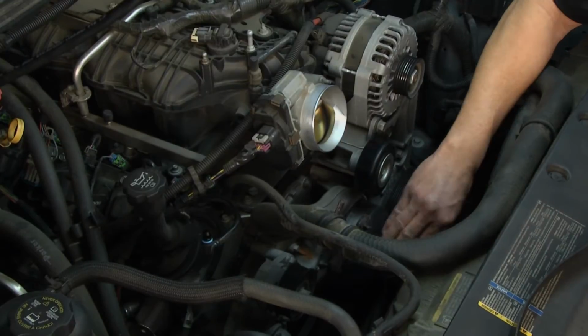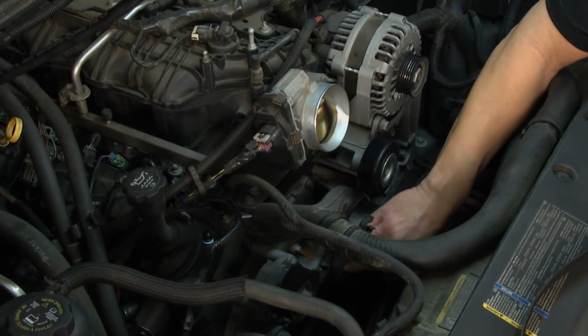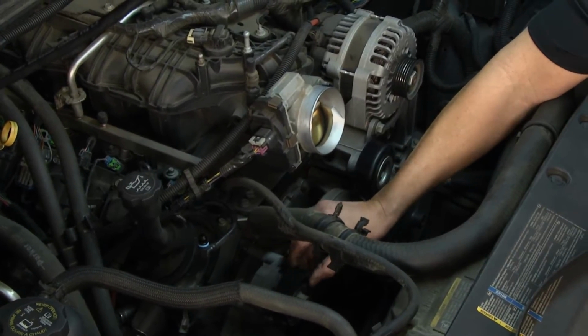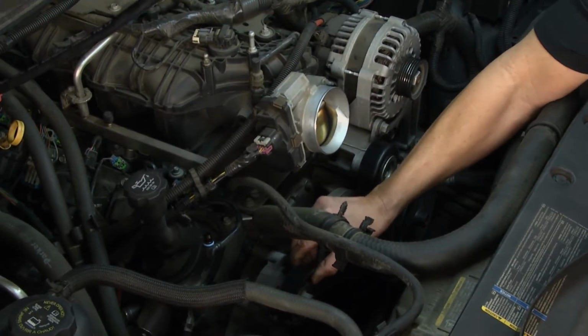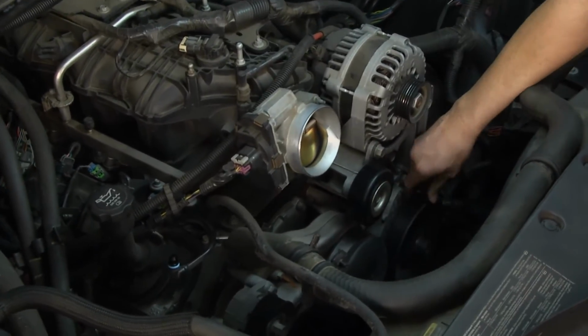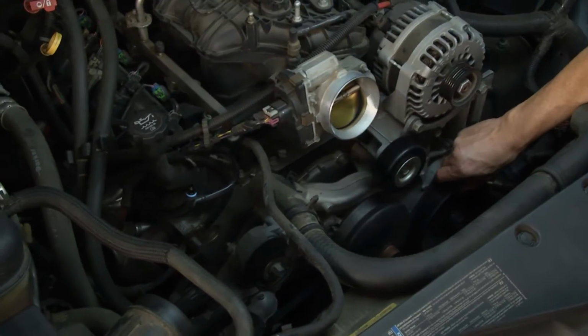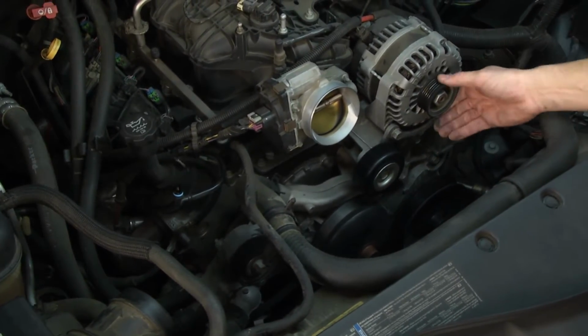Now with water pumps, the bearings go out in the front and this pulley could wiggle and that could cause the belt to come off. Come over here to my accessory drive belt tensioner, make sure it's all in good shape, pull it back and forth, then the idler pulley right here, and then it goes down to a power steering pump. Same thing, just spin it, feel it, make sure the bearings are all good, everything's in line, and then you come up to your alternator.